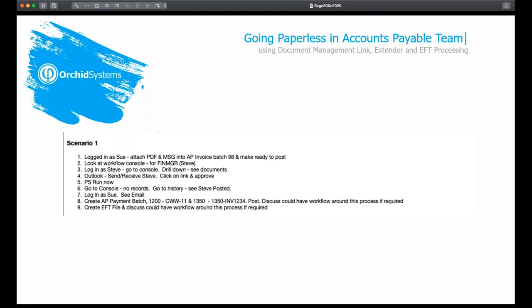And we found that it's particularly well suited to working remotely, because obviously you don't need to print the papers, and you can email the approval requests and collaborate between team members without having to physically move the papers around. But it can also apply to other Sage 300 core modules like accounts receivable or general ledger, and to third-party screens.